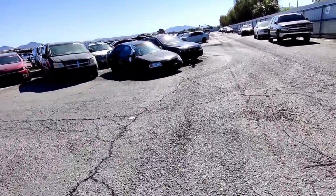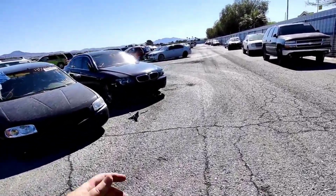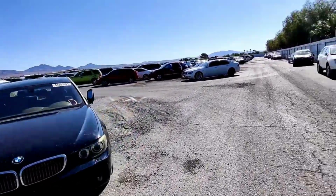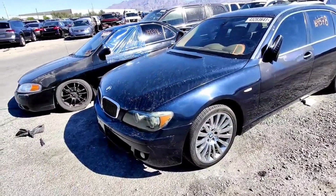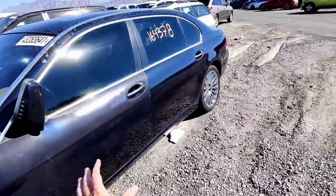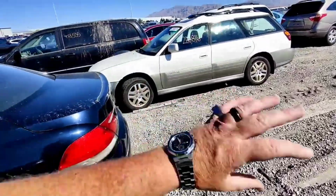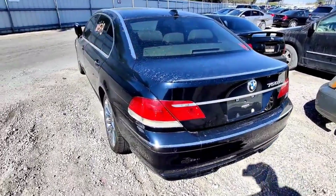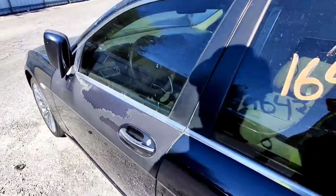Now, this is kind of like the granddaddy of BMWs. I like the old 7 Series. A lot of people say that these are shit. I've seen people buy these, and I'm not talking about that one, I'm talking about this one. I've seen people buy these, and they literally just throw them away because they have valve issues, transmission issues, you name it. The 7 Series is kind of the vehicle that they throw all the new tech in. Everything gets thrown into this car, 750 Li. And these things are known, plagued with transmission problems, man. Plagued with smoking and all that.